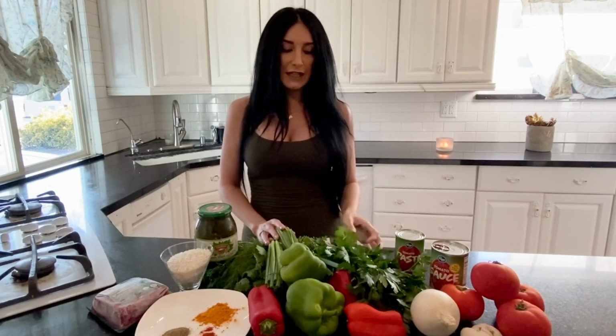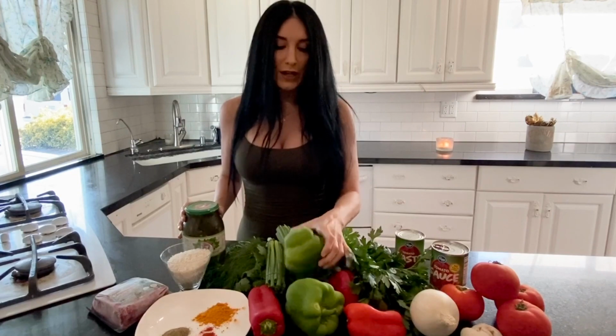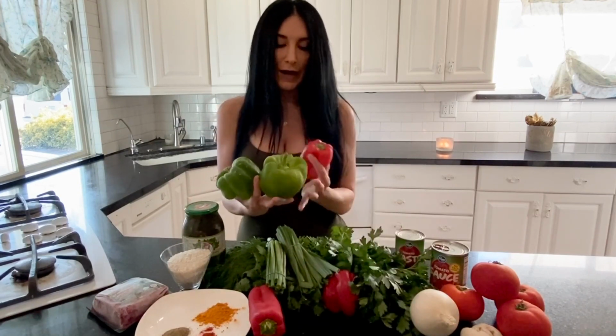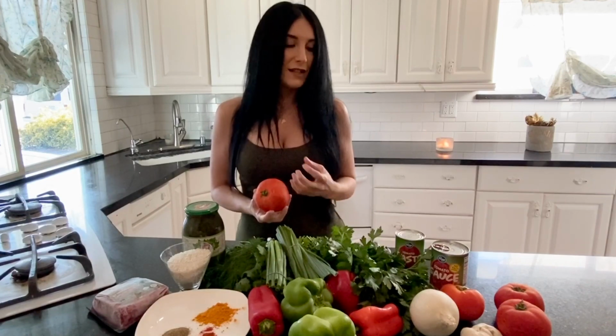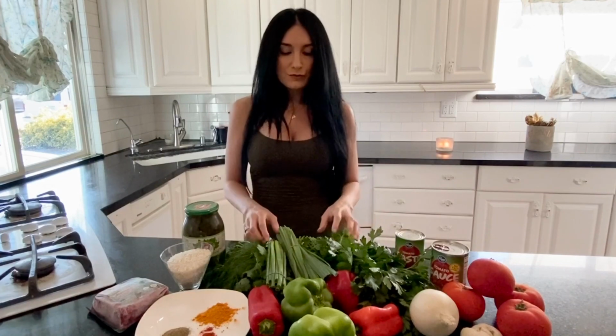So just to get started, some of the ingredients that you're gonna need for this type of dolma, where it's a mixed combination, where we're gonna also use grape leaves as well as vegetables. What I'm gonna use today are primarily bell peppers. So we have the red ones, the green ones, and I also like to stuff tomatoes. They're just so juicy and take in that meat flavor so well.